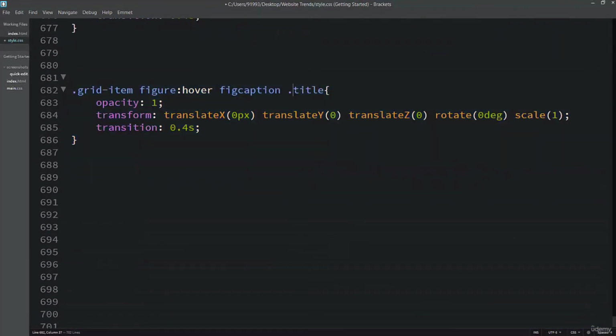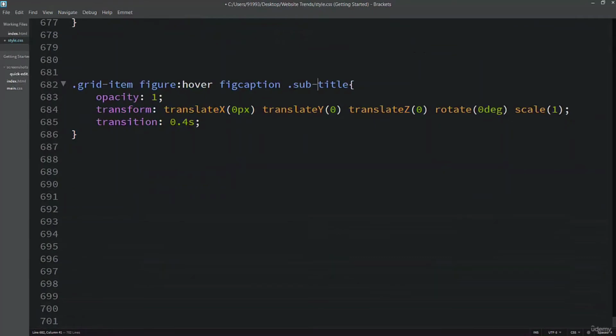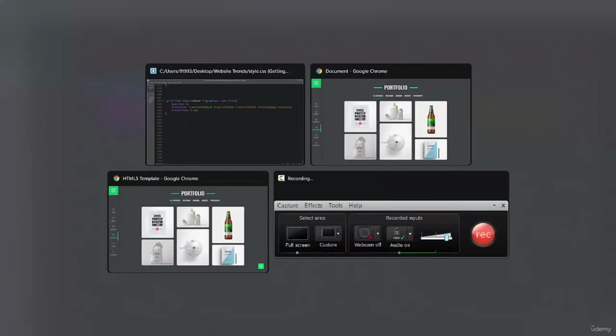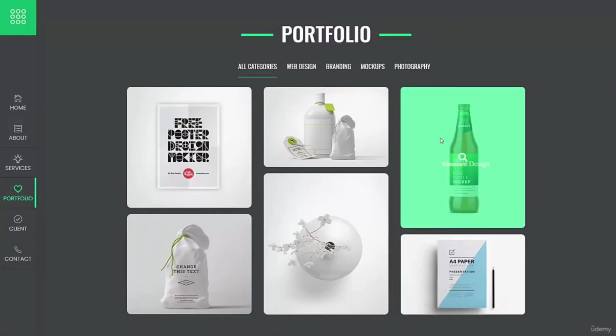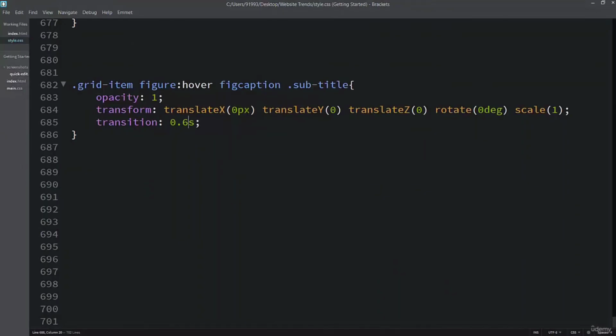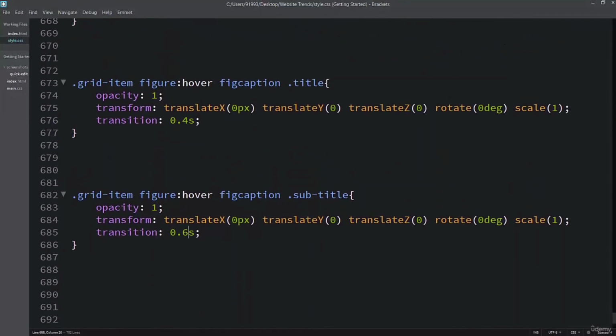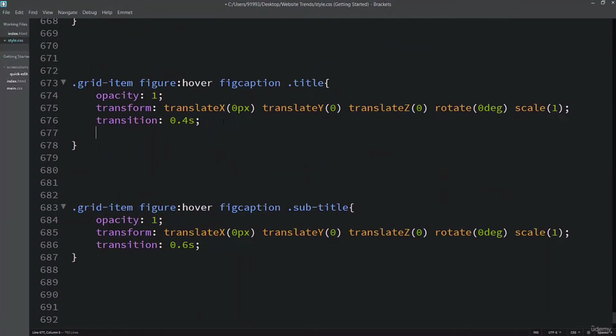Here I am putting subtitle. This will be having 0.6 second. Yep, you can see all the text are coming up here, but it is just overlapping one another. So we'll put some margin to this. Coming inside this title, putting margin top. Margin top kind of -2 pixel or 3 pixel. And let's have a look.